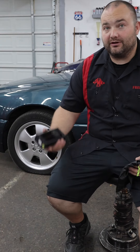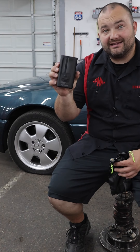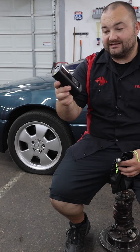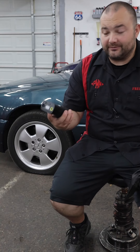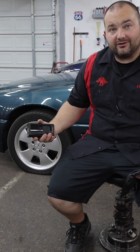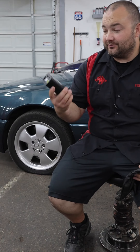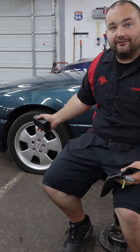I've had a couple tire inflators myself over the years — some had to plug into the cigarette outlet, some looked like a drill and were pretty big and bulky. This one is extremely compact, so compact that it seriously blew me away. You can put this in a cup holder, in the glove box, and in the Mercedes behind me it fits in the door pocket. There's pretty much no reason why you shouldn't have one of these in your car, especially for the price. It beats a tow truck bill or jacking the car up and lugging it to a gas station. I want to show you some of the features and then how long it takes to fully inflate a typical car tire.